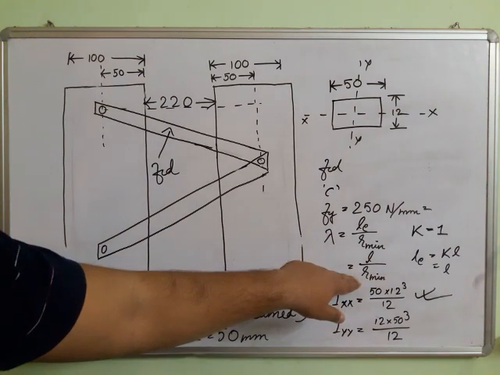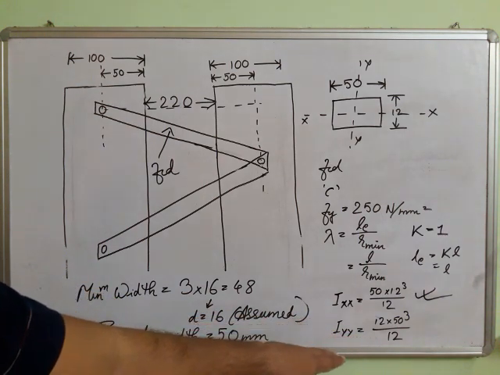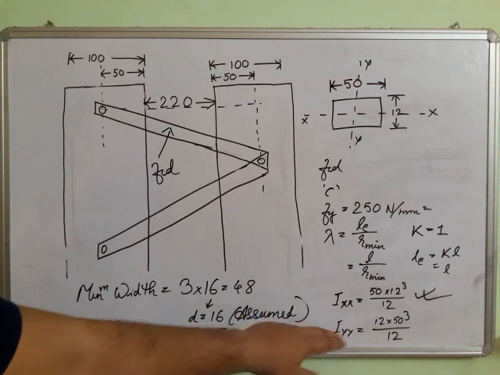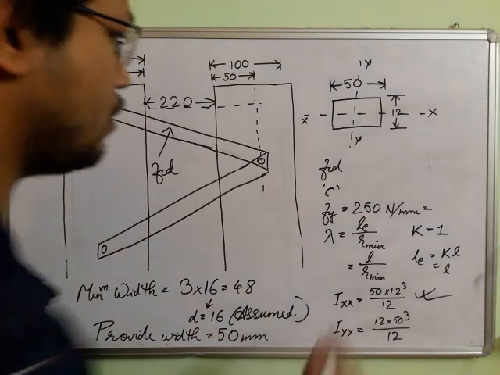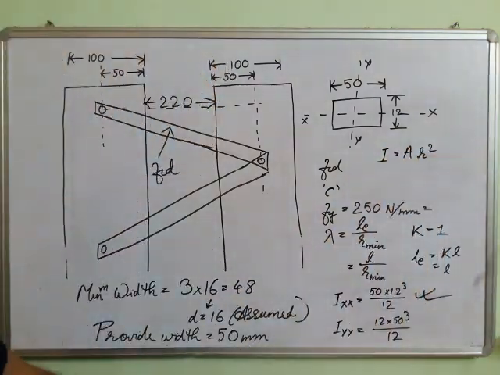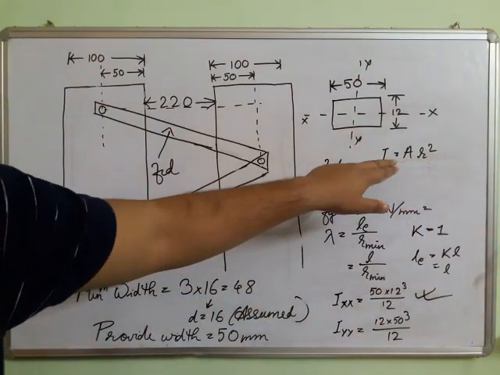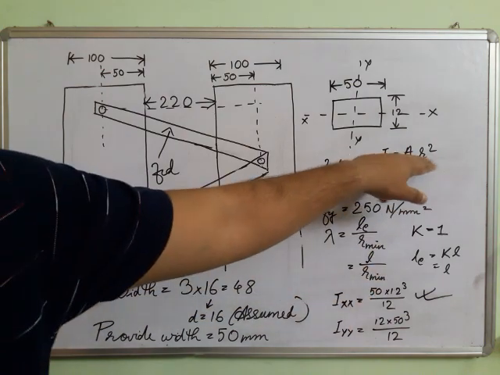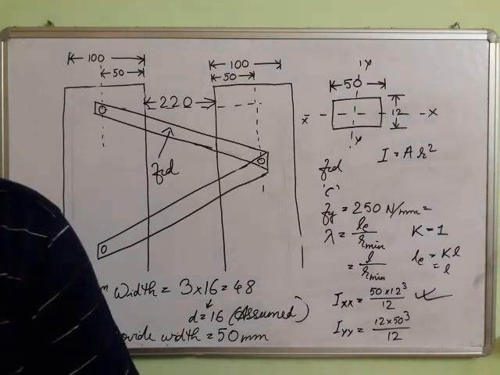Okay, so the radius of gyration corresponding to Ixx will be the radius of gyration that we will be using here, because the radius of gyration that you will get for Iyy will be higher, because radius of gyration is proportional to the moment of inertia. So we will consider the radius of gyration about Ixx. So now radius of gyration, how can we find out? We know this I is equal to A r square. So area we know, I will be using this one. So corresponding r square we can find. From r square we can get r. So we'll do that.